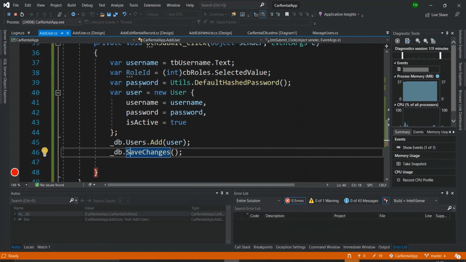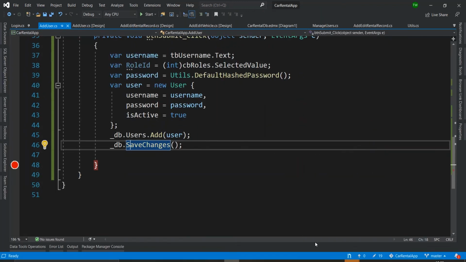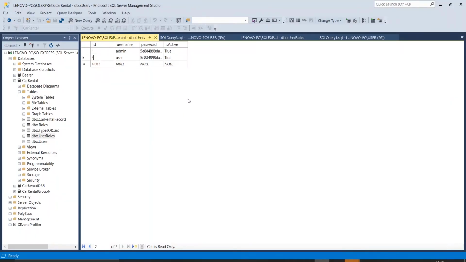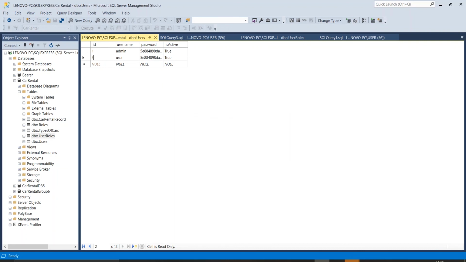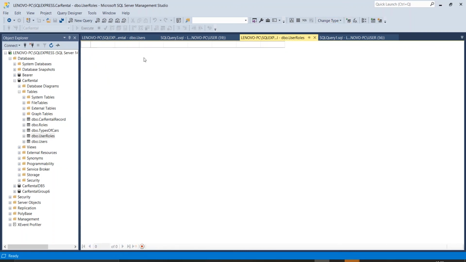Now, remember that we just added a user and we selected the role from the dropdown. However, based on how we have designed our roles, if I just refresh this, rerun this query real quickly, then you will see. Sorry, I clicked the wrong button. So we'll see our new user being added here. All right. But in our user roles table, we don't have any reflection of any new user with any new roles.